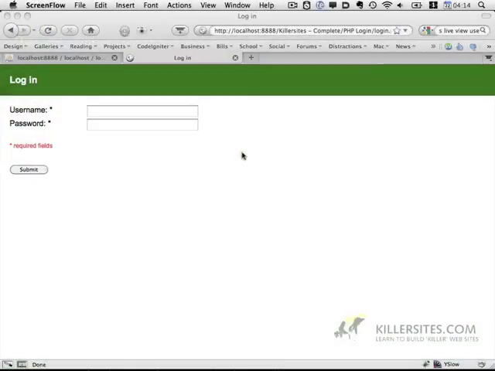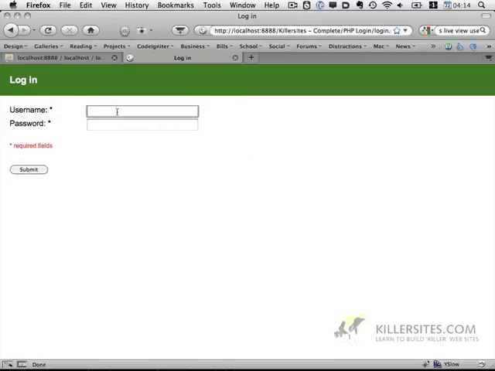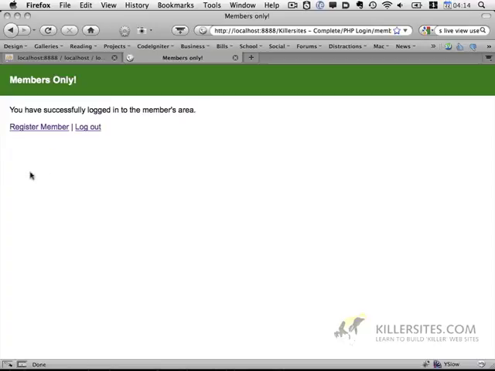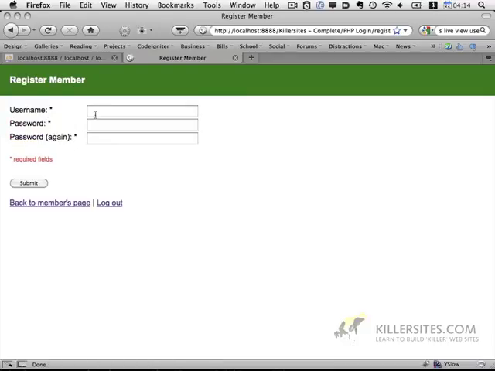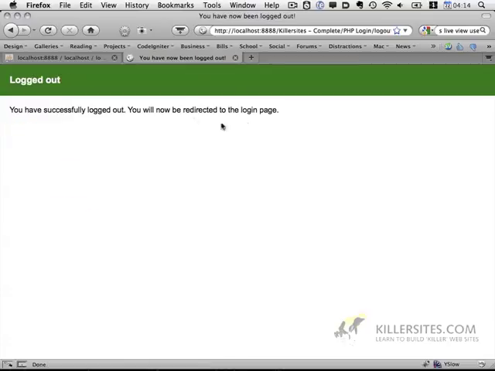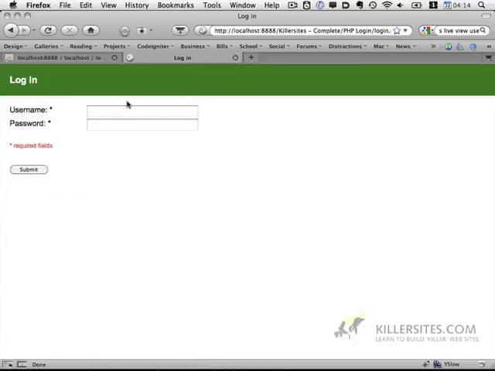First off, let me show you what we'll be building today. It's pretty simple. It consists of a login page, which allows users to log in, and then a members page. This page isn't accessible to normal users. A register members page where the member could go ahead and add in additional users, or finally a log out page where they'll log out and then be redirected back to the login page.